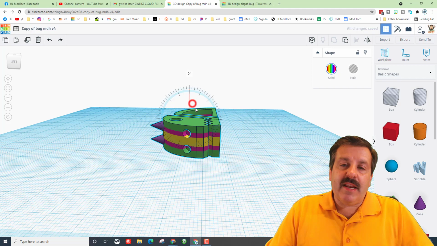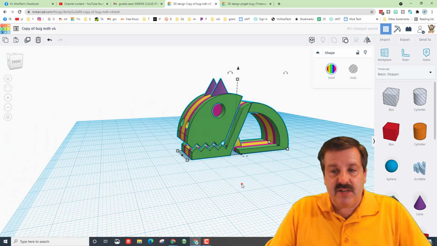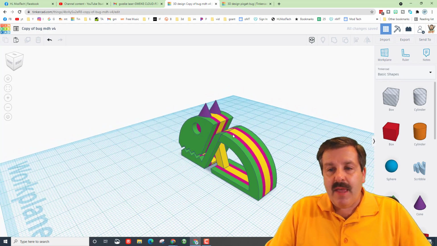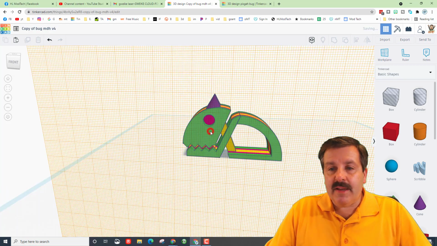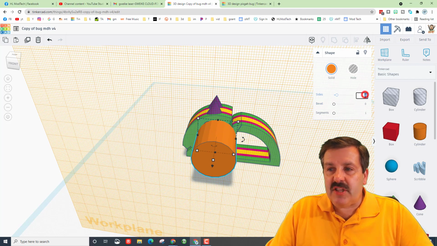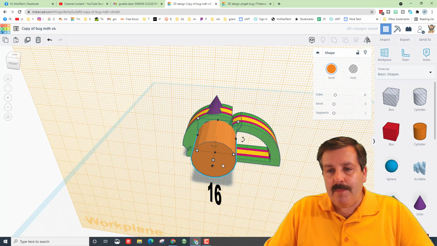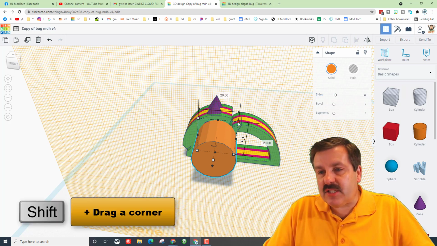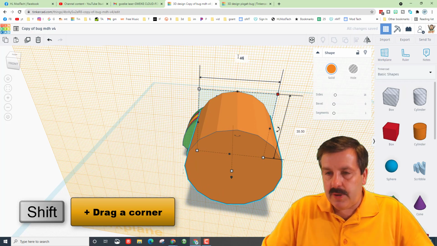So my trick for adding a name to the back, to the round part, is to rotate it and then use D to drop. So we've got it flat. And then I want to put the letters on planes here. Well, watch this. Work plane, click the flat side of the face, bring out a cylinder and stick it on the face. I want you to change the number of sides to 16 and press enter. And then we want to make it size 46 so it matches what we built with.